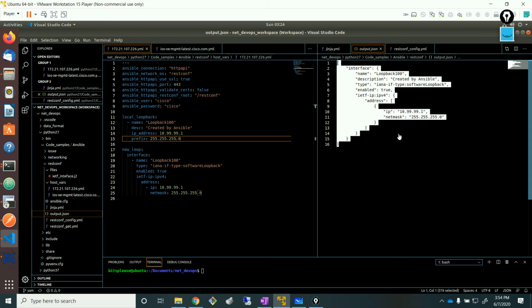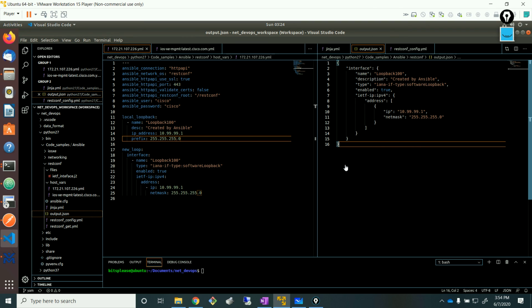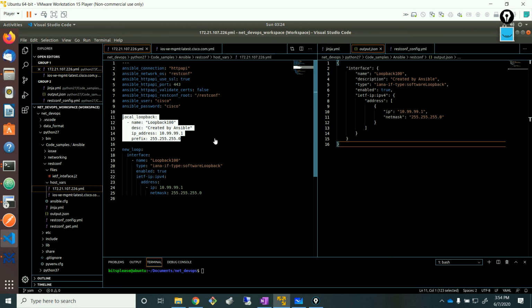And this is literally nothing but the value which we have to push using a REST API, right? The JSON value which is needed to create an interface and put some information in it. This is literally what we need for doing that, and we have automated Ansible into helping us create that, right? I just want to make sure that this point is going across. The reason we are doing this is that we don't want to manually create this data for each of our devices. My host variables provide the values, yes, because that is in a YAML format, but I can't really use this in the REST API. I need to have a JSON format to send it.